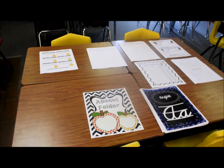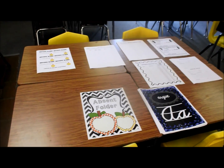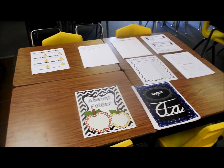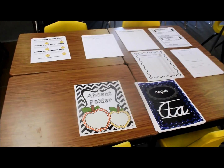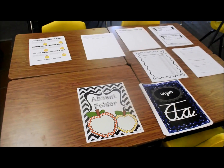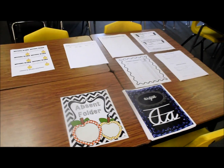I'm on winter break, and I decided to come in to do some organizing and some projects that I've been wanting to do, but just haven't had the time to do before or after school. So I came in, the kids are at home with Thomas, so it's just me here. Usually when I come in when we're not in school, I bring Thomas and the kids along, but today I really wanted to get some stuff done, so I did not bring the kids.